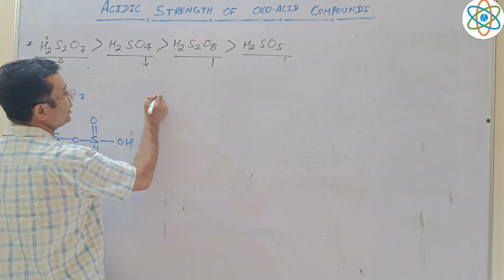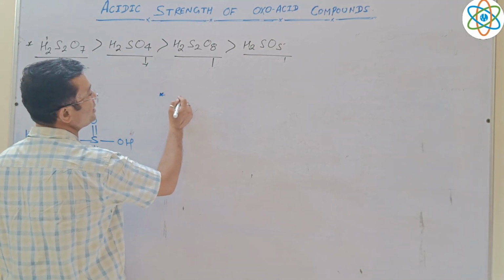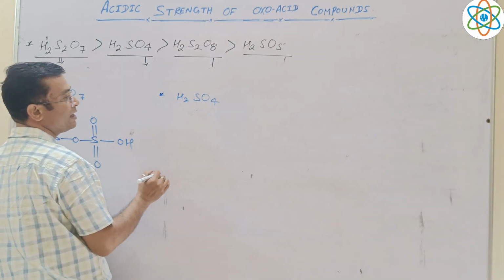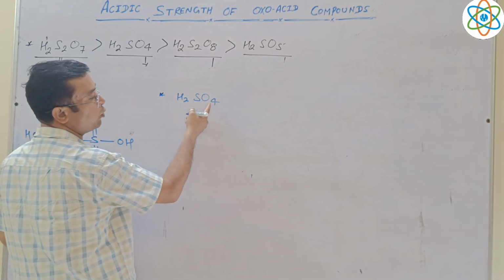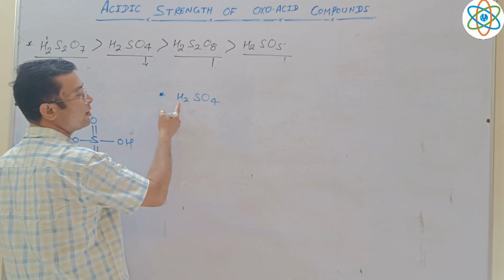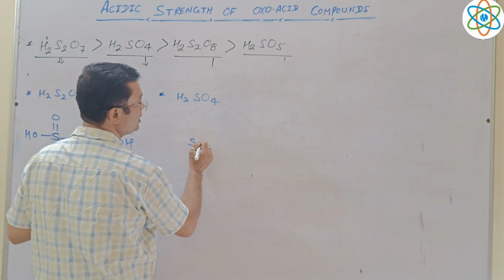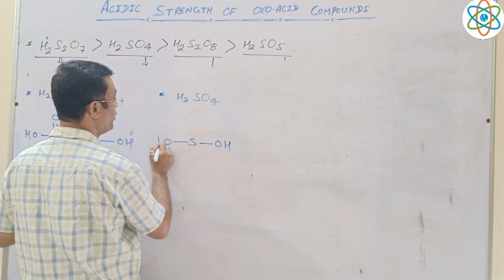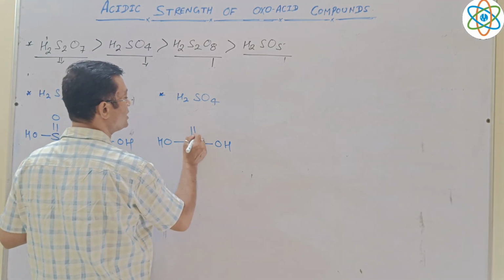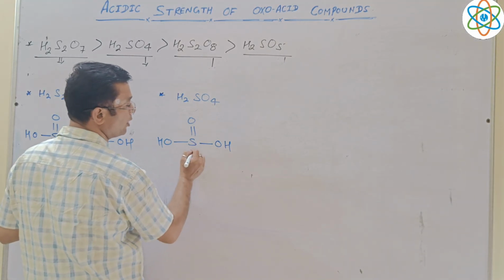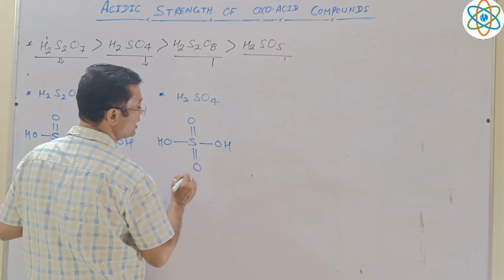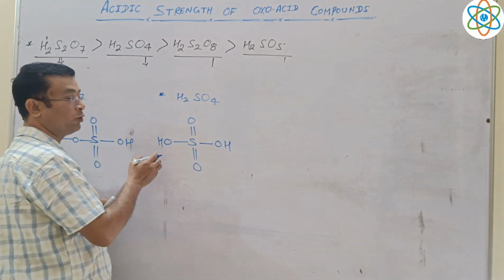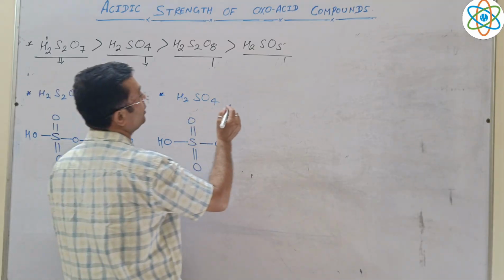Now the other molecule I am going to take is H2SO4. Then what you will see here, the same 2 oxygen atoms go with the 2 hydrogen atoms. Then here sulfur, this is the OH, one oxygen atom bonded with a double covalent bond, another oxygen atom with a double covalent bond. Now here also no peroxide linkage.